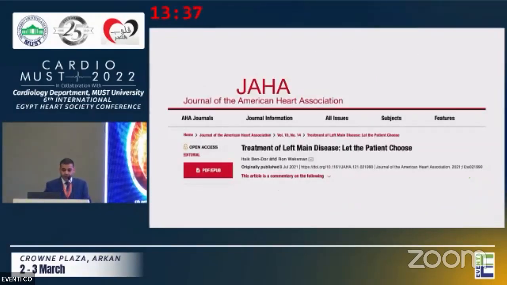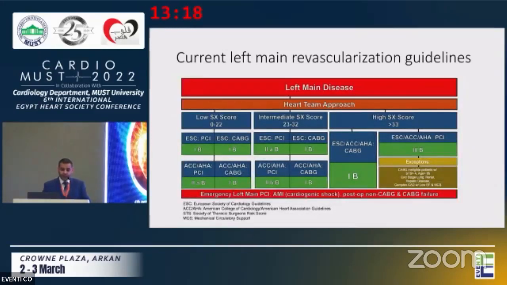This slide is a very recent review from just 2 months ago, dealing with the debate of left main, CABG or PCI, and it prefers to share the patient preference as one of the main cornerstones for choosing the treatment option. For those who would like to be restricted to the guidelines, this is the guideline. In left main interventions with low and intermediate Syntax score, CABG and PCI don't differ, but in patients with high Syntax score, of course, CABG is the preferred option.